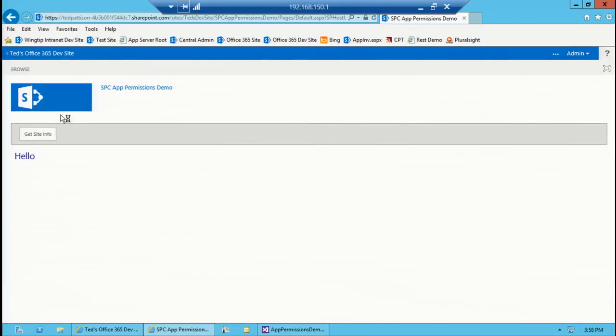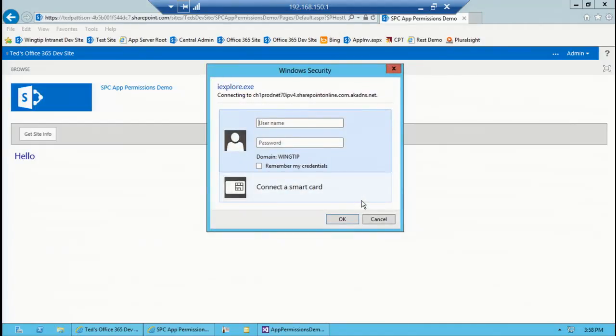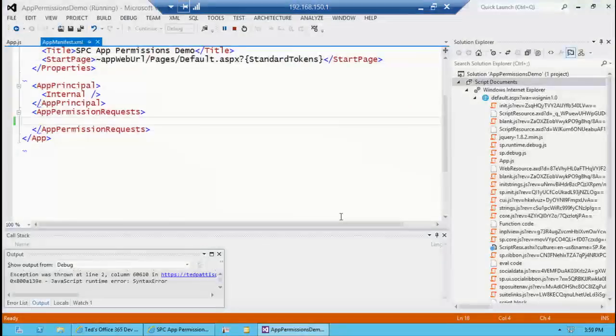Once the app gets installed, notice that it didn't prompt me because I didn't ask for any permissions. But now I try to run this code right here, and I don't have any permissions. And notice that whoever I try to log in as, even if it's my proper credentials, it's going to get me into this loop where it just keeps asking me for credentials, and it doesn't work.